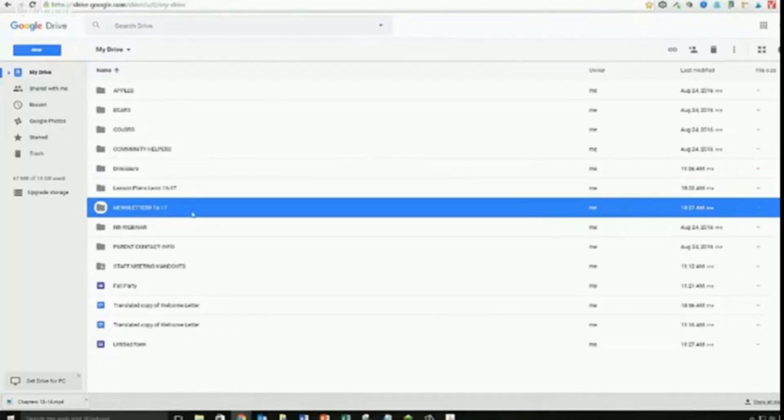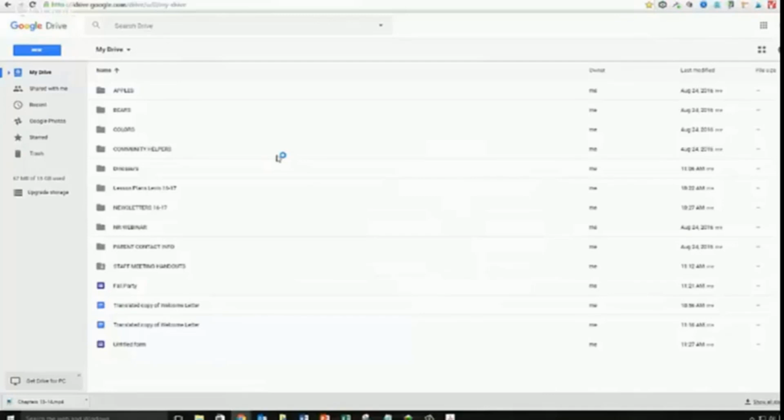And if you have a newsletter that you want to send home, and of course a lot of us do that electronically these days, you can upload the newsletter right here to Google Drive, and then most principals want to see anything that gets sent home, or at least they used to. So you can upload this and then share that with your principal, and of course you're probably sending those home to your parents electronically.